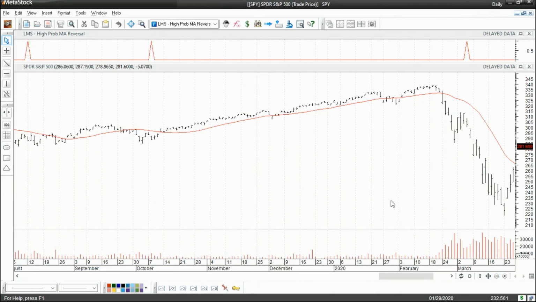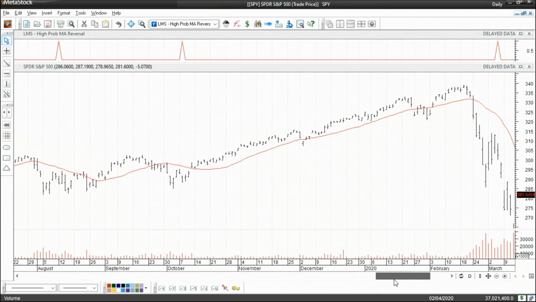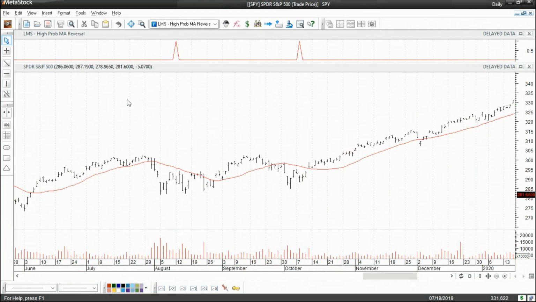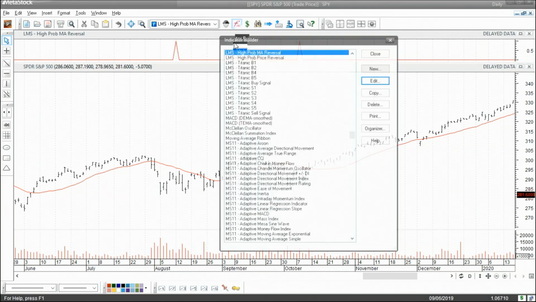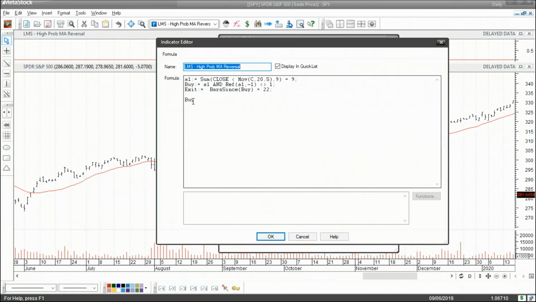And then on the opposite side of the coin, if you want to see what the formula was for exiting out of that buy signal, we're going to look at the time stop portion of this formula. So again, I'm going to open up our indicator builder and open up that same formula, but this time, instead of plotting the buy signal, I want to plot the exit signal. And the exit signal is our third line right here. This one is identifying how many bars have passed since the buy signal was true. You'll notice that it says bars since buy. So it's identifying this line right here. We want to know exactly when that has hit the number 22, or 22 bars have passed.